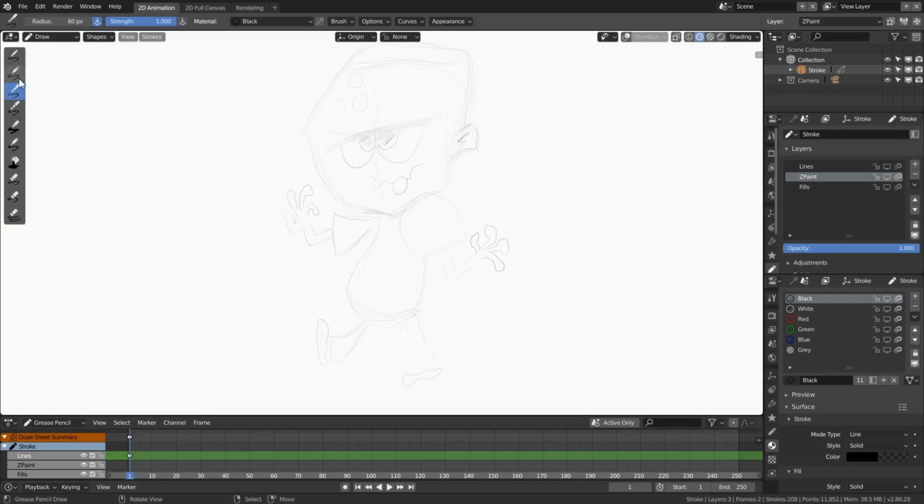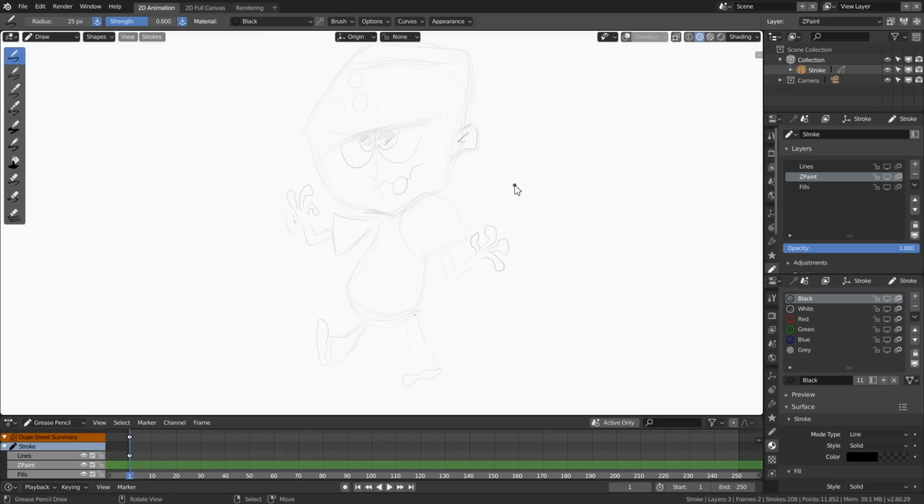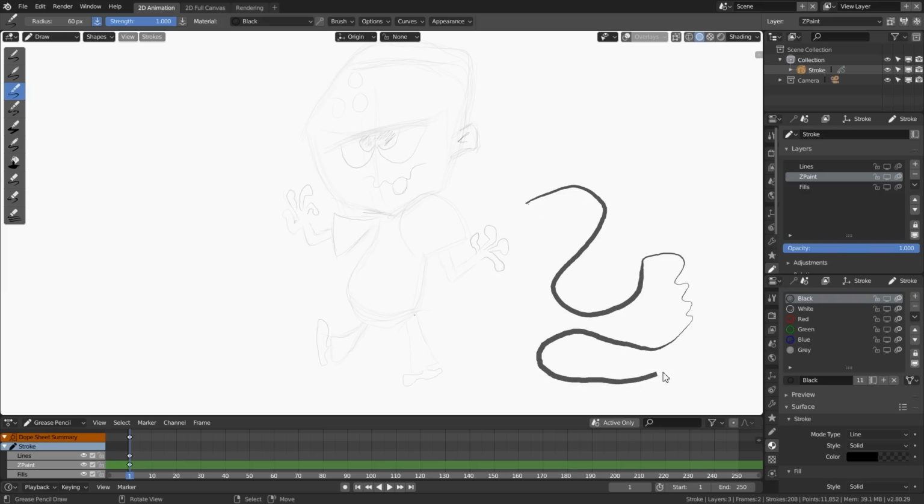And I'm going to choose our paintbrush, which is a nice fat sort of brush. It gets fatter the more you push with the sensitivity. Again, I've been really impressed with the sensitivity on this tablet. I had to tweak the settings a little bit. Right out of the box, it was off a little bit, I thought. But for me, it got nice where you can get a nice thin line or a nice thicker line with the pressure sensitivity on this Vike tablet. So I've been happy with that.